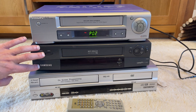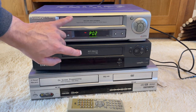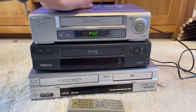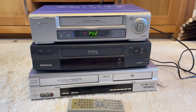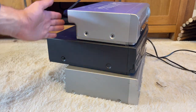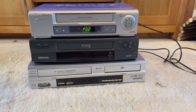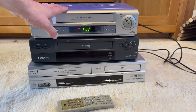And that was the SV203B. And then finally we've got the Philips, again without a controller for these two, so just manually push the buttons. Kind of middle ground for the condition, a little bit smaller than the Samsung unit in terms of its depth as well. So if you look from the side, you can see the Samsung hangs back a fair bit more than the other two units, so a smaller footprint on that one if you're interested. And that's without the controller and just plays you tape.